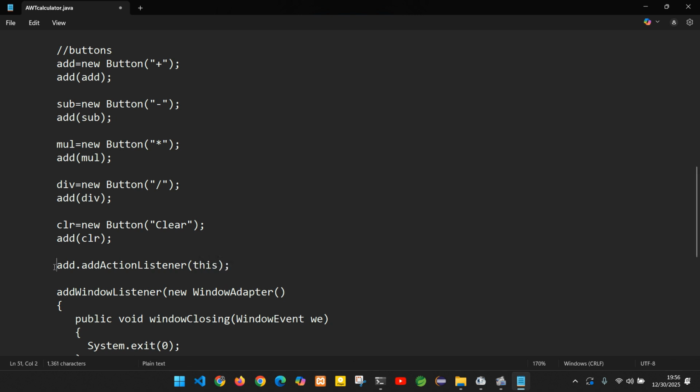What this code will do, by using this button object, we are calling the addActionListener method. This addActionListener method tells the button class this current AWTCalculator object is the responsible class to handle actions we have performed on this button.